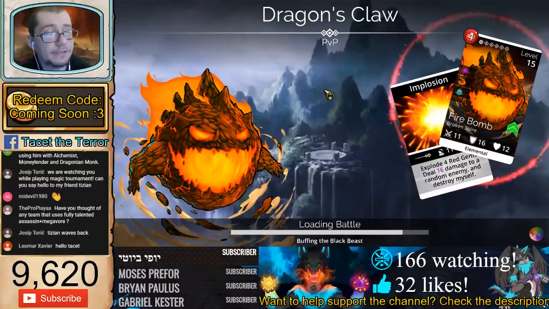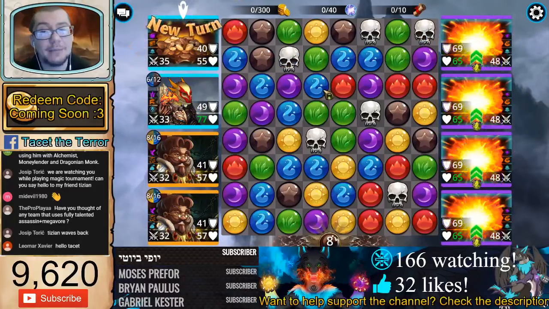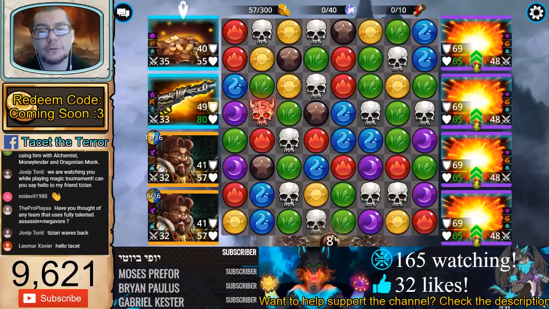Have I thought of any team that would be fully traded Ascended Megavore? Or, oh, Assassin and Megavore? That would be kind of interesting. They would stack, or they should, together. The 10% instant kill off the skulls onto the 7% off the trait, onto the 8% off of every extra turn. That has a lot of potential.